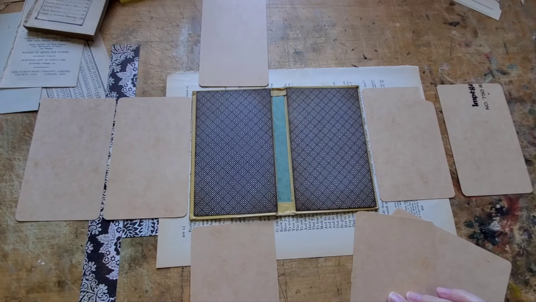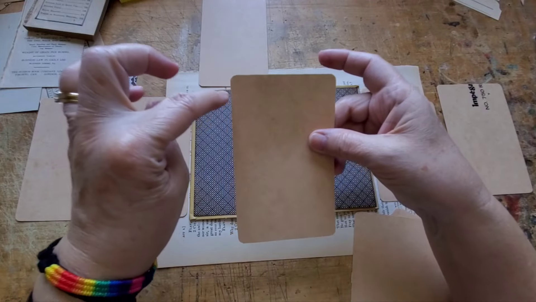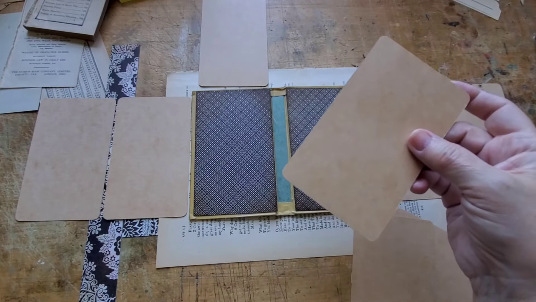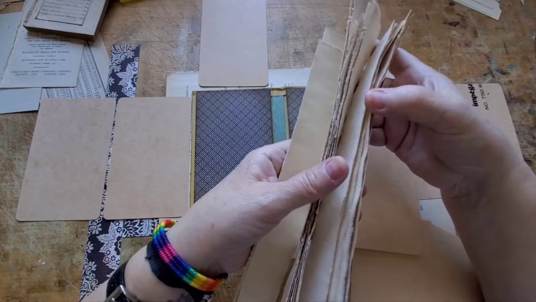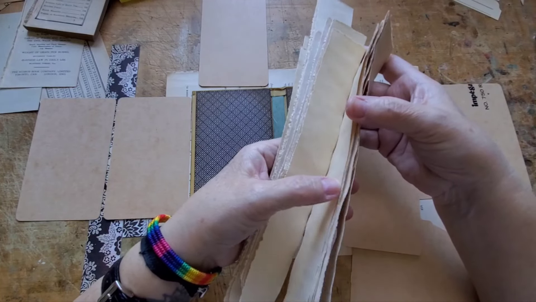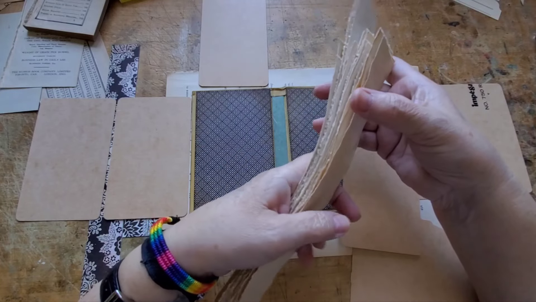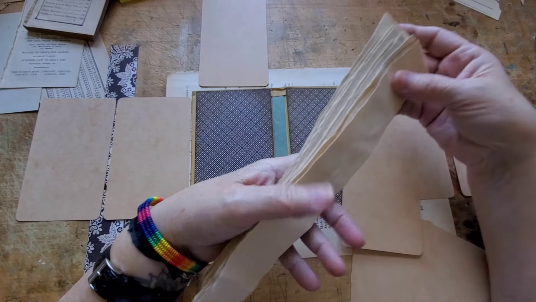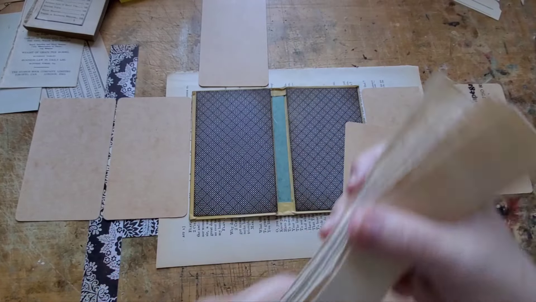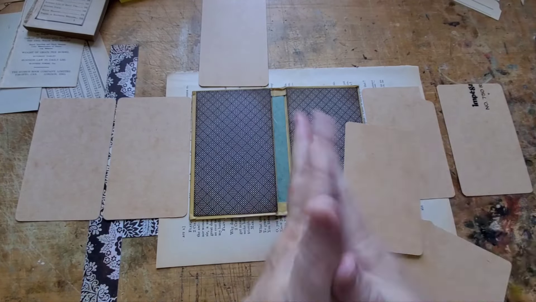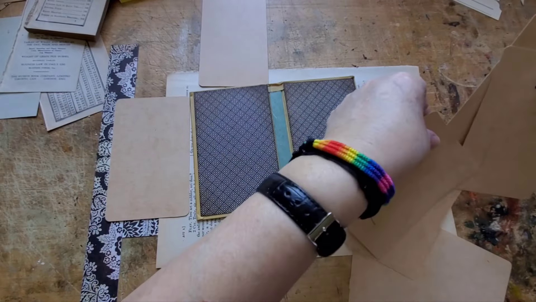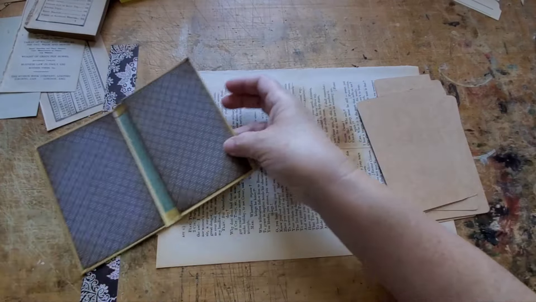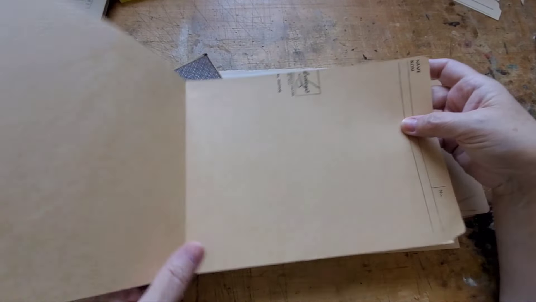And then I will follow Johanna's... her suggestion. And she uses torn-up paper... for her... to attach hers. And what I've done is I've saved some of the paper... from making the anchor pages... for the other... the mom and baby book... that's going to be a domestic goddess book. I saved some of the off-tears... because I didn't use scissors... and I'll be using these... some of that paper... to make the hinges... for all these little cards. So, I'm going to pause right now... while I age these... with ink... and then we'll get back to work... and I'll show you what I'm going to do... with this part of the file folder.